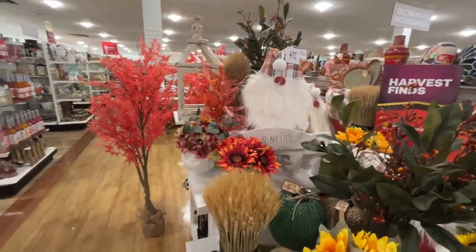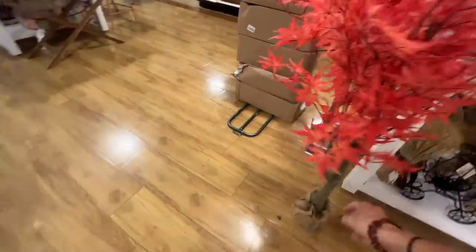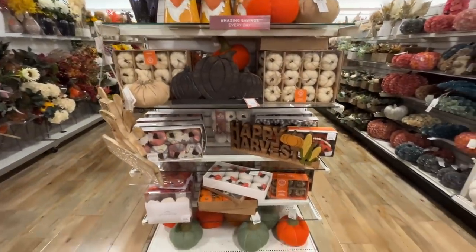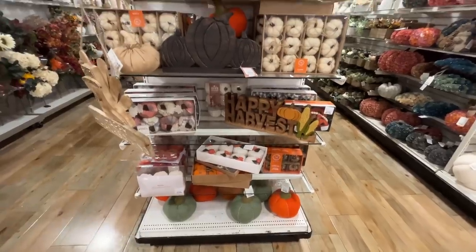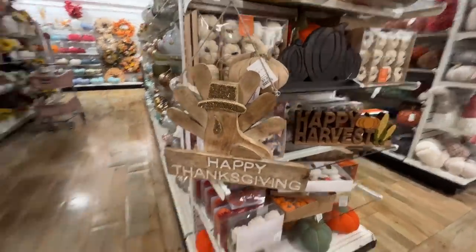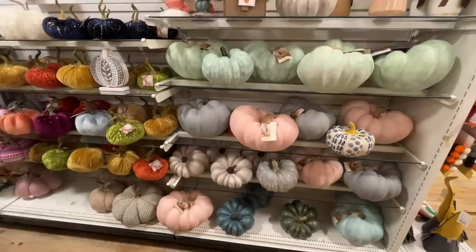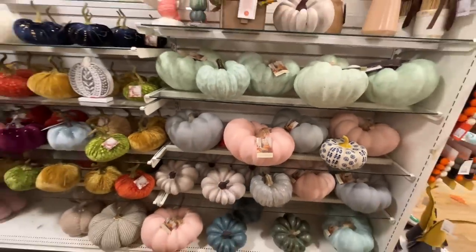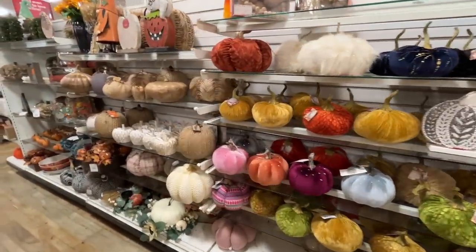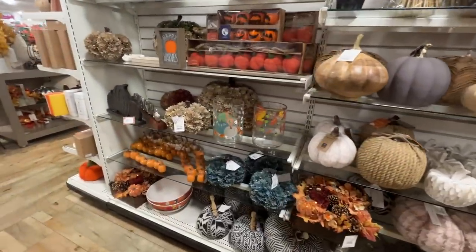That turkey is really calling my name — could that be a centerpiece for my dining room table? I think we are hosting Thanksgiving. I love this — what is this? Their trees here are $80, but hold on — I want you to check out the lady's cart behind me because she has the budget. Her house is gonna look so pretty, prettier than mine. Look at this glammed-out turkey. A lot more gnomes over here — I think this is a fall aisle, a ton of pumpkins in different shapes.